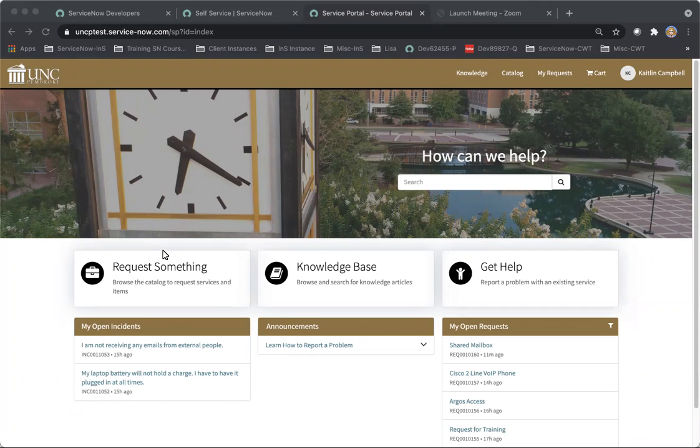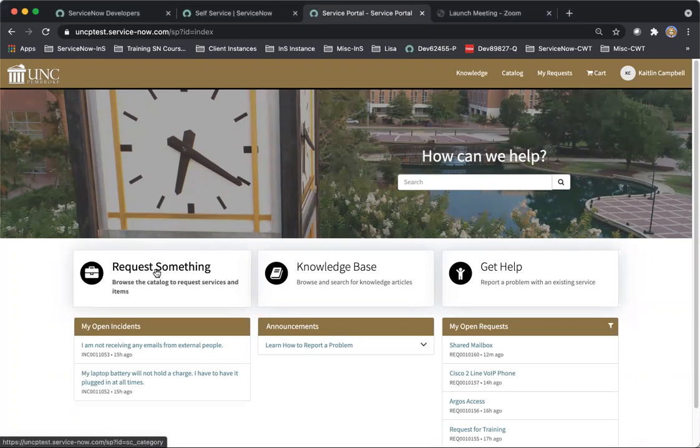The portal can do technically 3 things, or you can think of it as accessing 3 different things. One would be a catalog item, or the catalog items from the catalog. 2 would be knowledge articles, which is going to be fulfilled sometime in the future. So it's a functionality that's here, it's available. Articles are not populated yet, but that will be coming down the road. And then we've got the get help, which is where you would create an incident. So let me just show you what those look like.